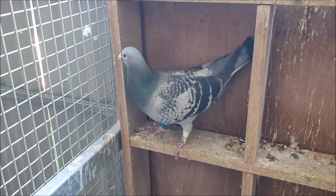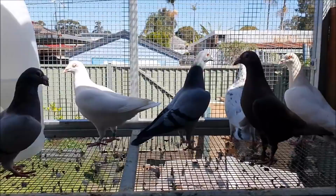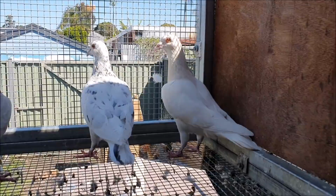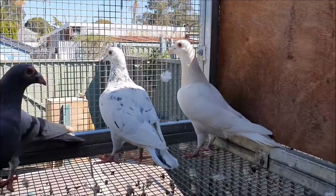We also have a few of the colour projects. So there's the lemon hen. I have been asked a lot if I'm going to be breeding from the lemon hen. Yes, I will be, when I have space. At the moment, the racing pigeons are taking up all the space, but in a few months, there'll be a spare box and I'll put her in it. The almond hen is here, so that answers the question from last time.